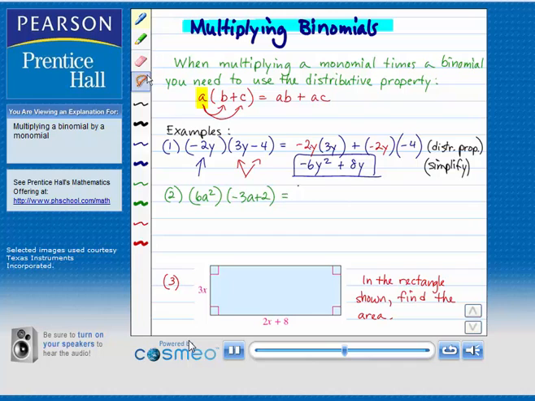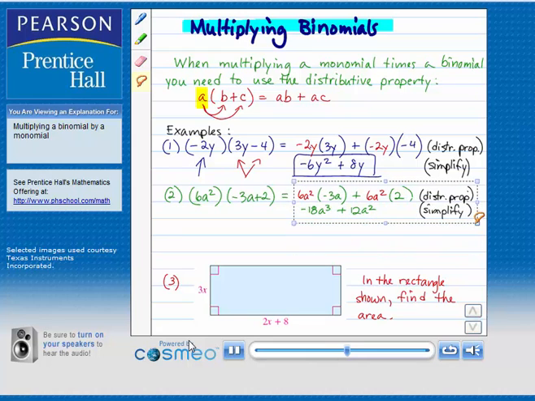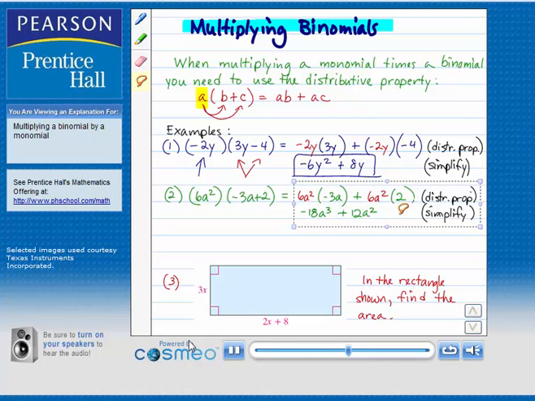All right, well, let's see how we did on number 2. I'll see if I have my work. That's a little bit stretched out, isn't it? There we go. All right, remember to distribute. 6a squared is multiplied by negative 3a, and 6a squared is multiplied by a positive 2. So distributive property, 6a squared times negative 3a, well, 6 times negative 3 is negative 18. A squared times a is a to the third, so I'm just simplifying that product. And then I'll also have 6a squared times 2, and that gives me 12a squared. So there is my product.